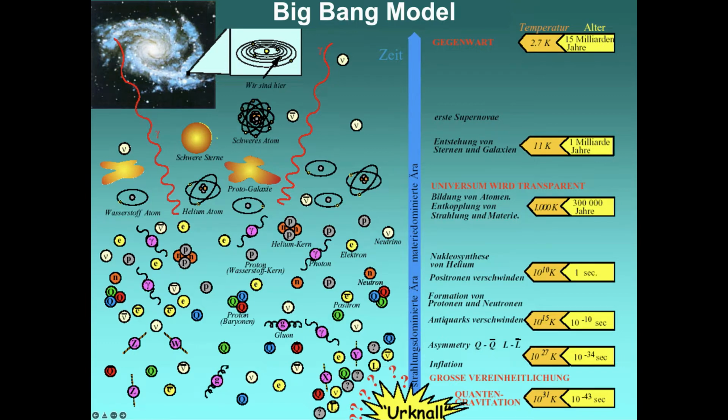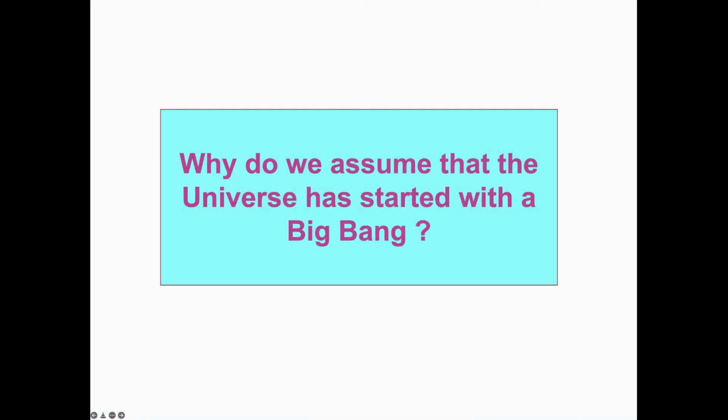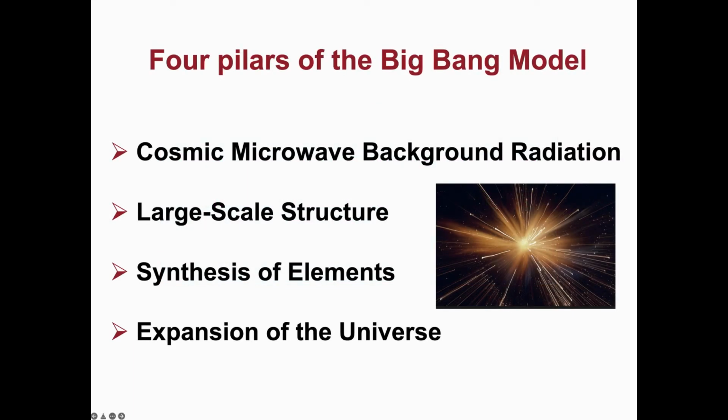So the question is, why do we assume that the universe has started with a Big Bang? I would like to show you four indications, four hints that this is a good model. I will go with you through these four pillars of the Big Bang model. There are many more observations. I just picked these four because I think they are quite convincing. So I hope that in the end you are convinced that the Big Bang model is a good model.